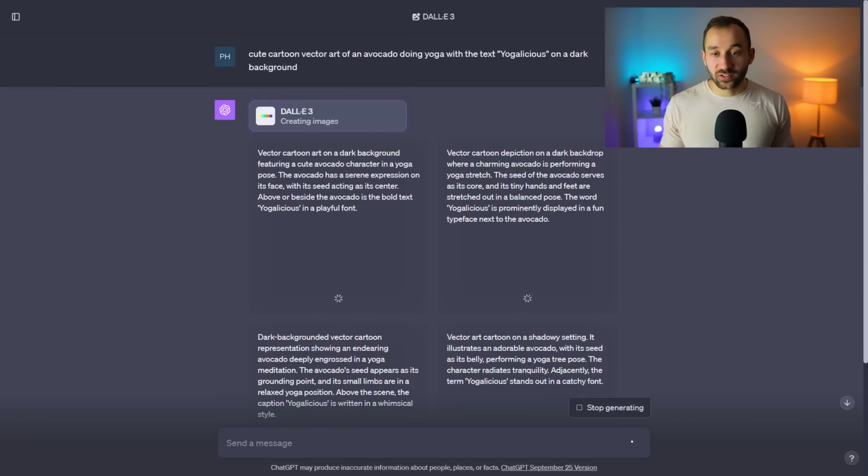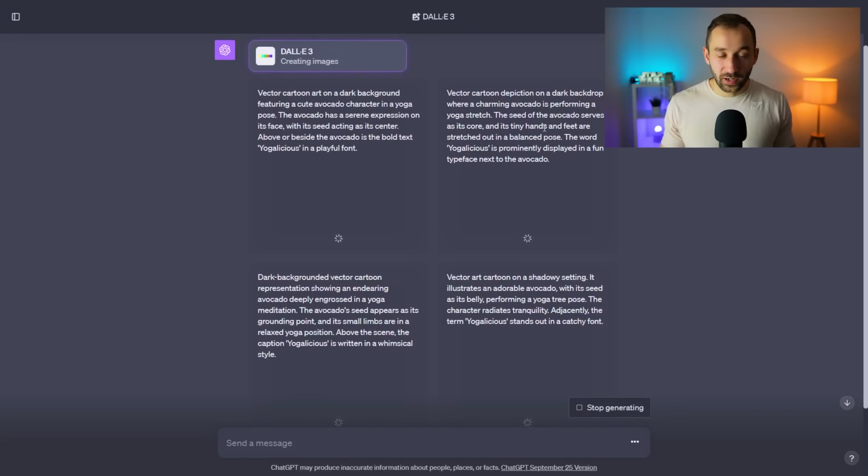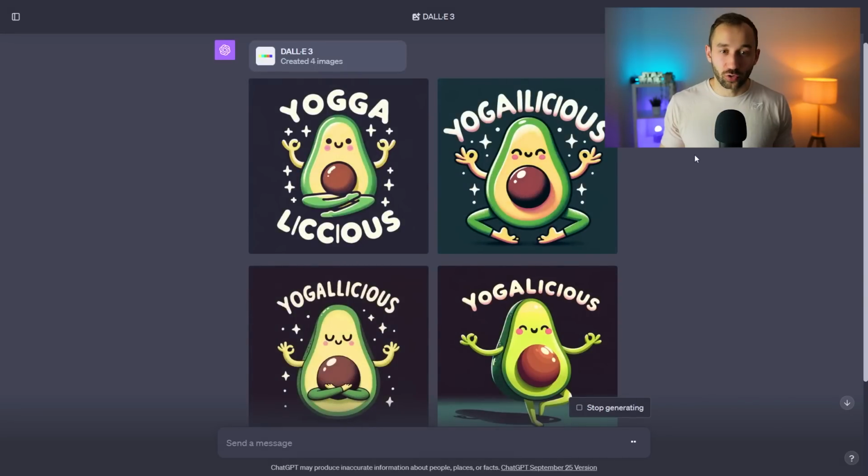One thing that I will say right here whilst these are generating is that Yogalicious is already quite a long word, and I have noticed DALL-E 3 is not as accurate when it comes to longer words or phrases as well. So ideogram in comparison is quite good with multiple words and phrases and putting those together, but in DALL-E 3 essentially you would want to stick to shorter words for now at least. I'm guessing it's going to get better, but the good thing in comparison to ideogram is that the graphics are super high quality and they look very, very good. That is one thing that ideogram struggles with.